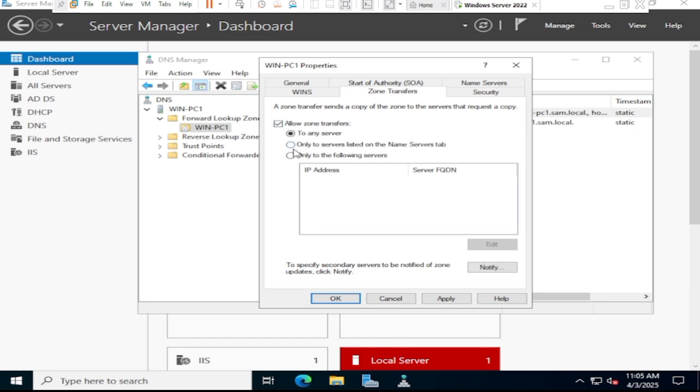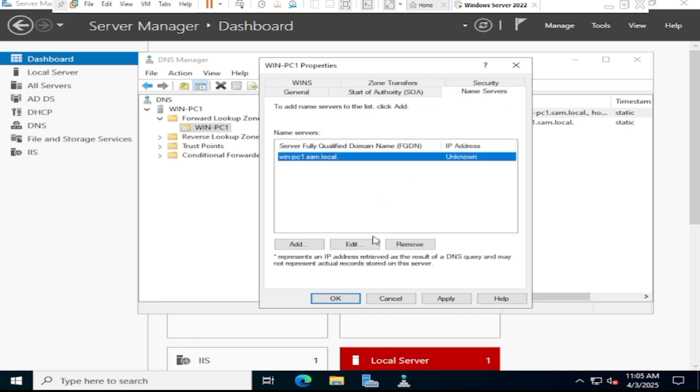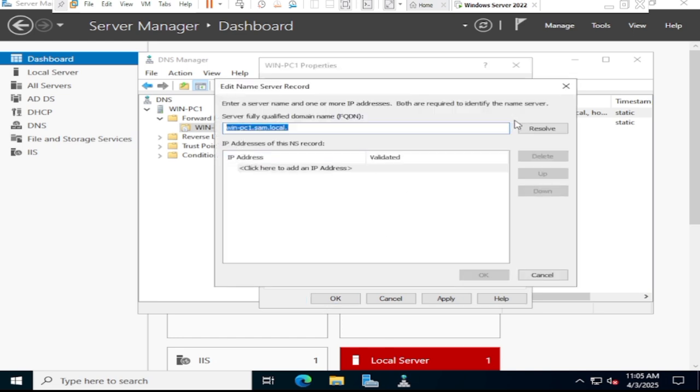Now you must allow zone transfer. Click on zone transfer and click the middle option, the servers listed on the name server tab. So you can see the name server here. Click edit. This is my DNS server integrated with the Active Directory domain controller. This is my domain controller name, sam.local. If you click resolve, you see that the IP address is resolved.